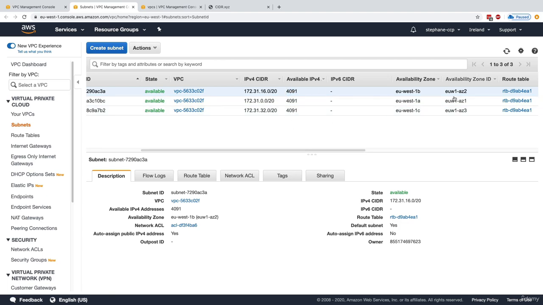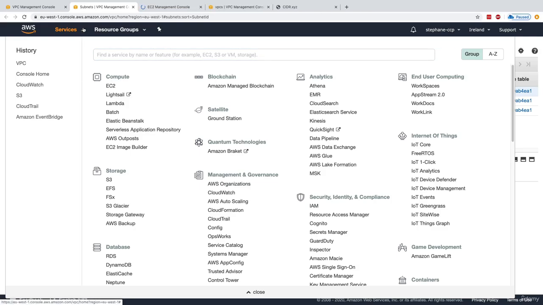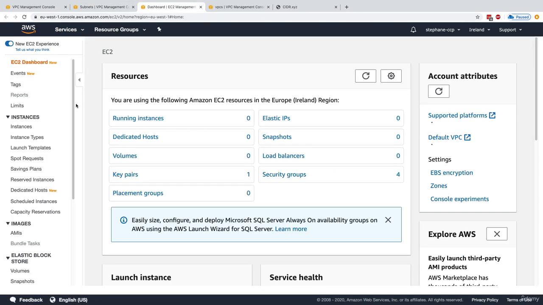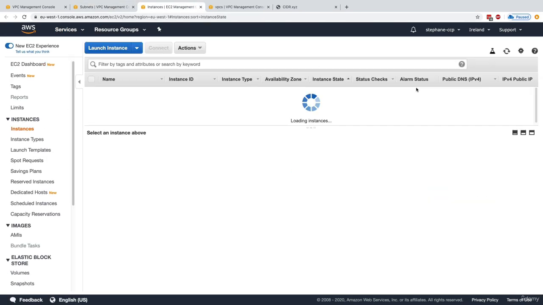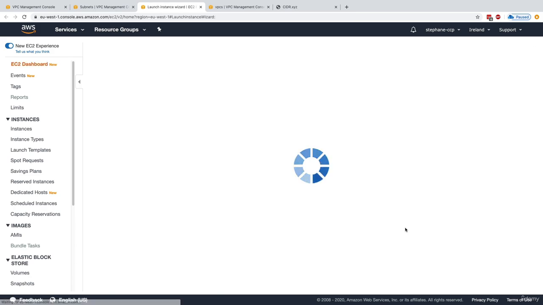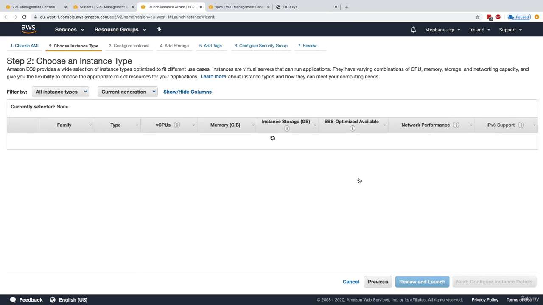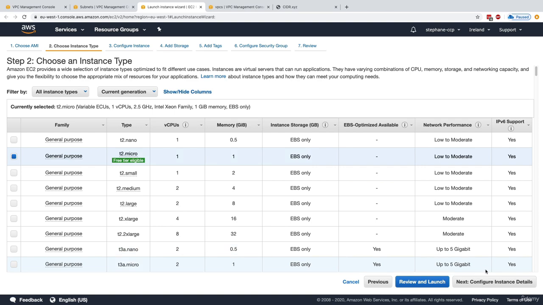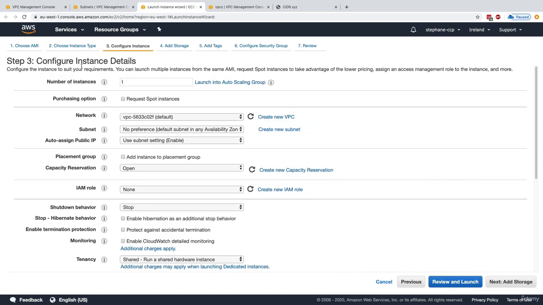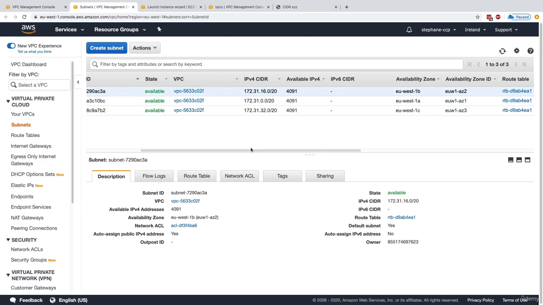So we have 3 subnets corresponding to 3 AZs, and I will show you this right now. When we went into the EC2 console and launched an instance, we're going to do it again, launch an instance, we had to choose the AMI type, we had to choose the instance size, and then we had to choose the instance details. The network was associated to the default VPC, and for the subnet, you have to choose the subnet you want it to be in, and these subnets correspond to AZs, and they correspond to the subnets that were created right here.